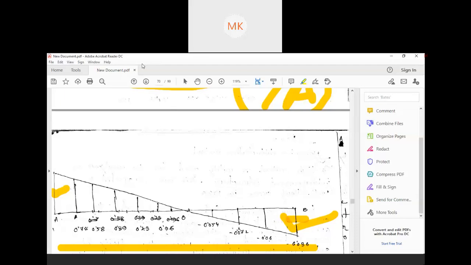Hello, sir. Yes. Sir, in case of exams, sir, last time you gave us ILD for cantilever beam. Sir, can you check that once? I think that's not a cantilever. Sir, can you check once the ILD for cantilever beam, in case it comes in the exam? Okay, okay. I will check that.